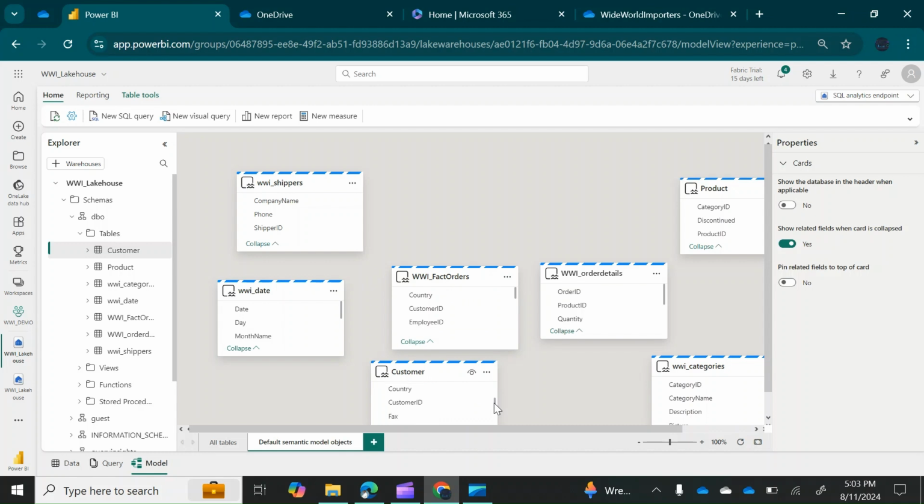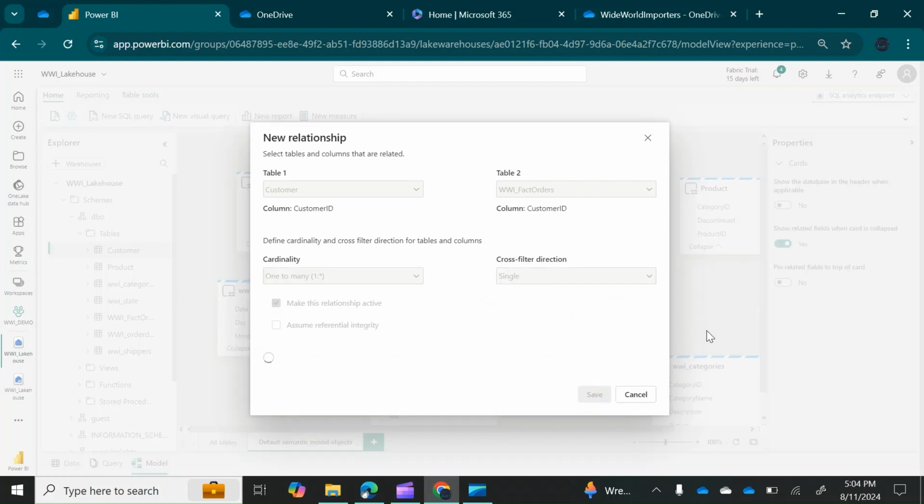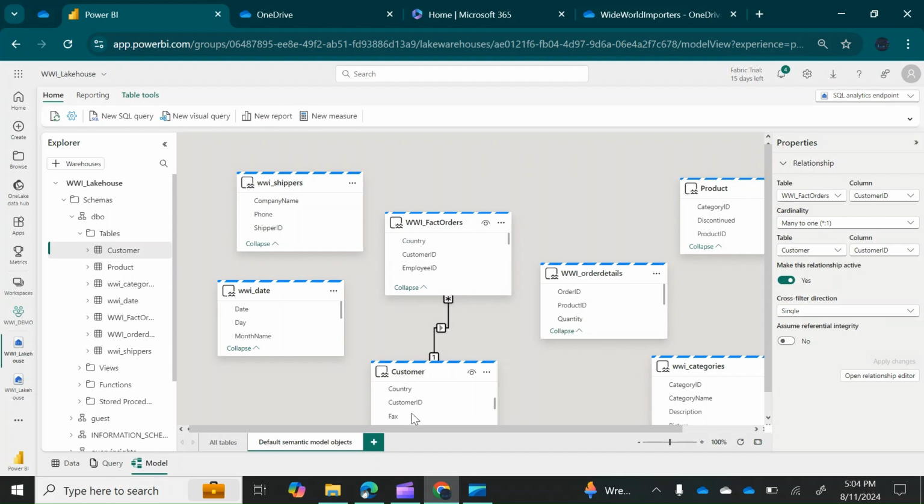So how do you create a relationship? You can do drag and drop, just like we do in Power BI. So we do drag and drop. This will bring up a new wizard. You can see customer ID, and it's telling you the cardinality. Now this cardinality is not correct, so I'm going to change it to one to many, because I know my dimension, the customer table, is unique, and my fact table is not unique. That's duplicate records. So I'll click on save. This will create a relationship between my customer table and my fact table.